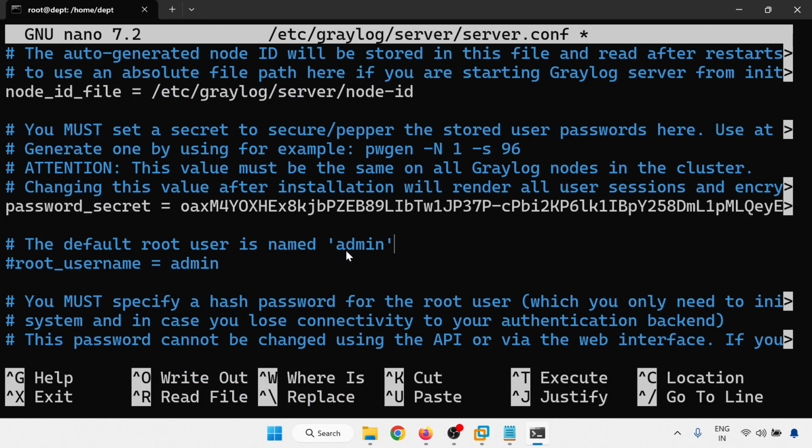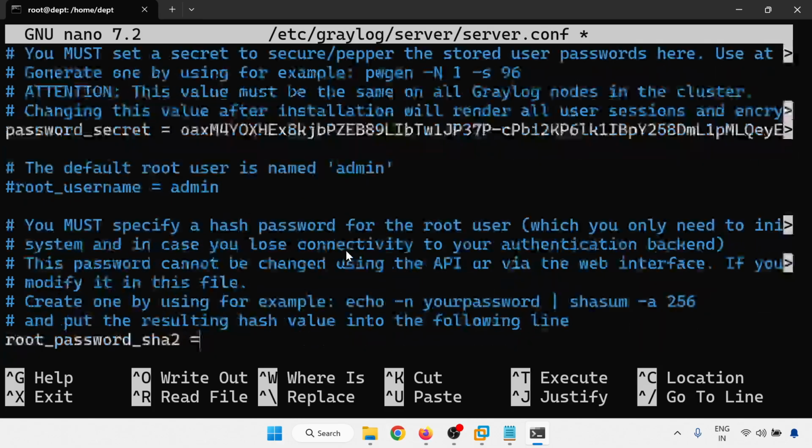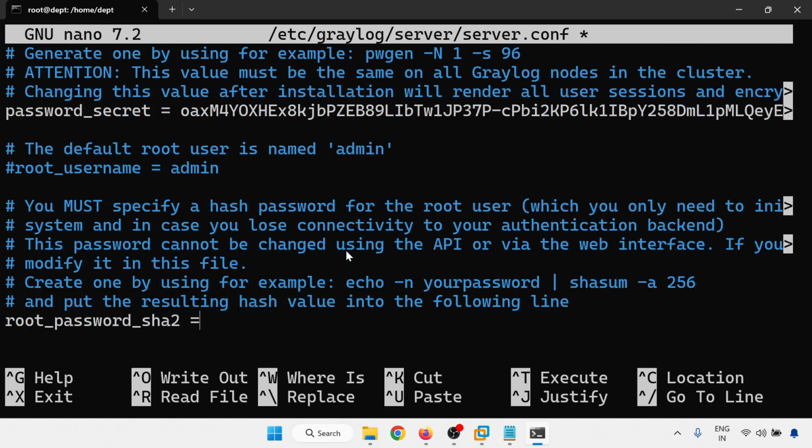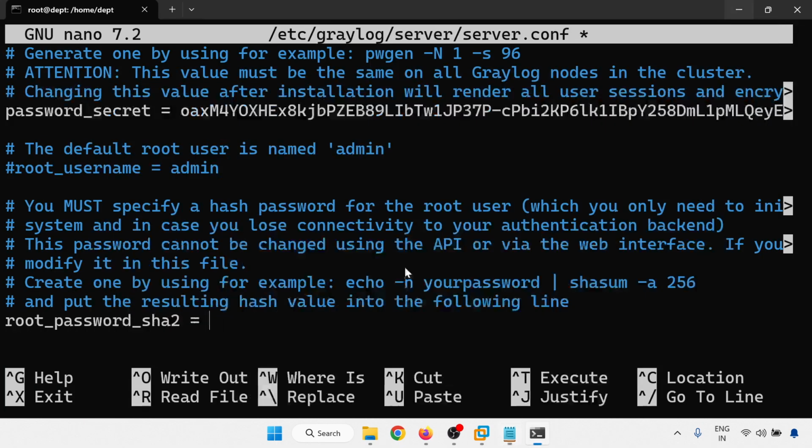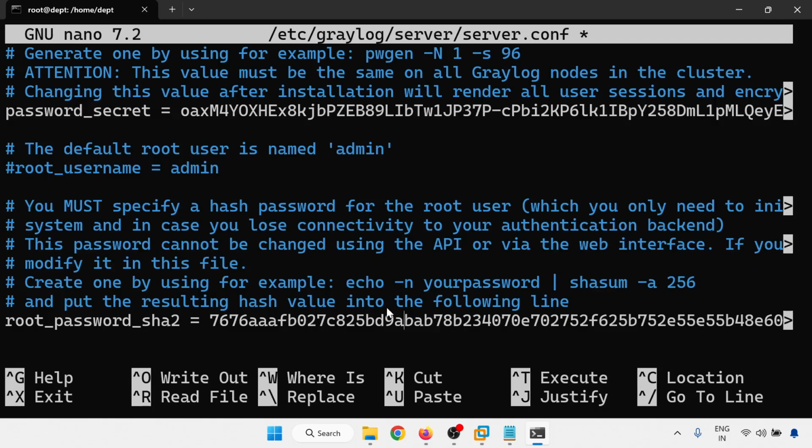Okay. Now go to the bottom. You will find the root password sha2. So here I'm putting this password. So both the passwords are inserted.